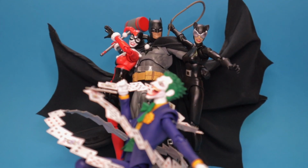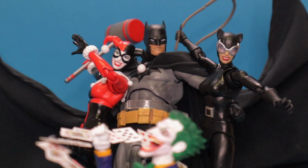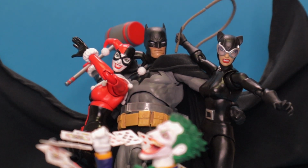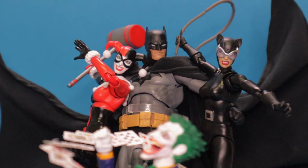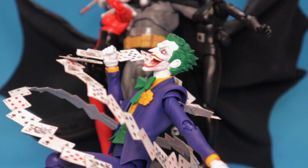And here we have Batman, Harley Quinn, and Catwoman, all from Mafex Hush. I still think that this Mafex Catwoman has probably one of the best female comic Mafex figure bodies, and I really like the sculpt from this Batman. The cape, the head sculpt, it screams Batman. So yeah, and this Joker, I really like the head sculpt on this guy.